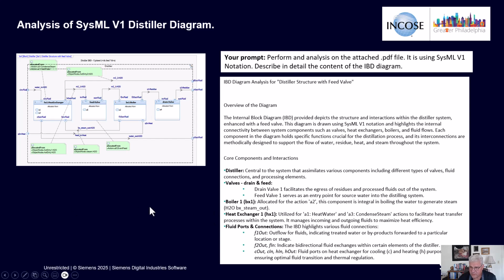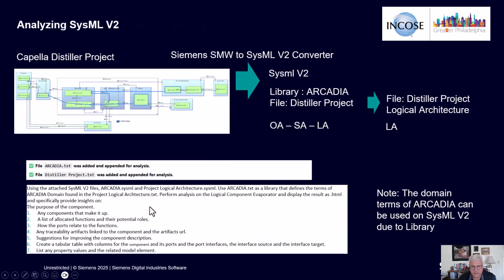Likewise, SysML V2 is very different. With SysML V2, I actually created an Arcadia Capella model. And because of the work that we did on mapping Arcadia to SysML V2, Siemens actually does have a SysML V2 converter for the Arcadia model. Now, this is not a released product yet. It is something that is available for customers to try for evaluation upon request.